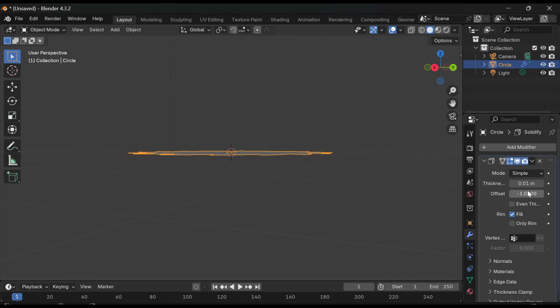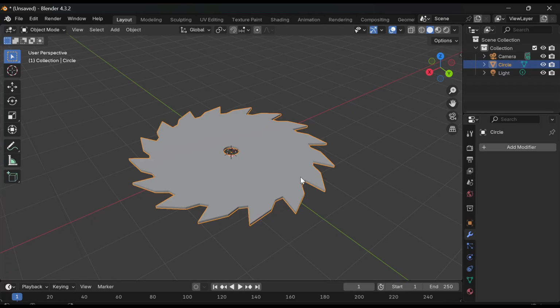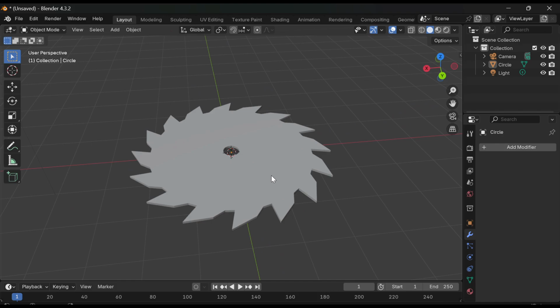To give this a little bit of thickness, I'm just going to change the offset to +1. And for the thickness, I'm just going to eyeball it and see what looks good. I'm going to go with a 0.3. I think that looks just about right. And I'm going to apply the modifier. And then I'm going to Control A and apply the rotation and scale.